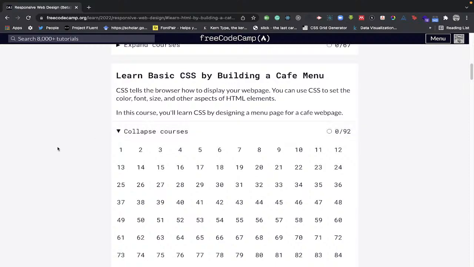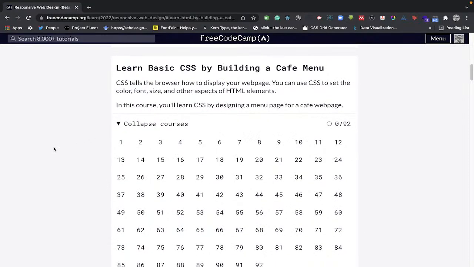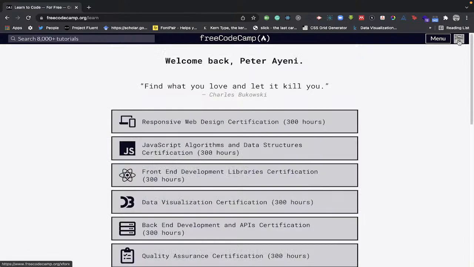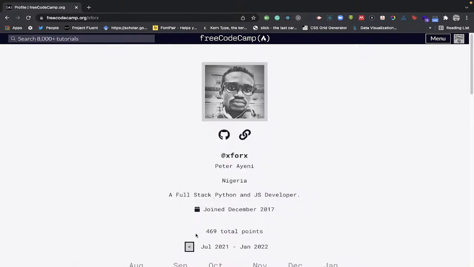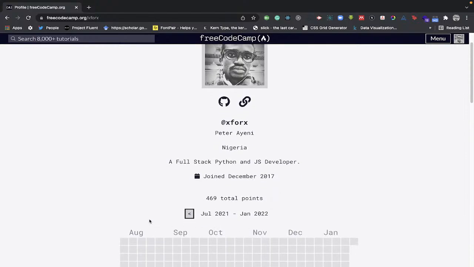This basically is for CSS, and this video is for introducing CSS, so that we can have our computer set up and our Free Code Camp accounts. If you just go to freecodecamp.org, you can create an account. I already created my own account. I've been on Free Code Camp for a while.